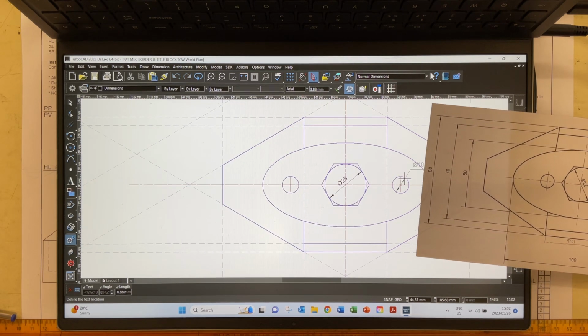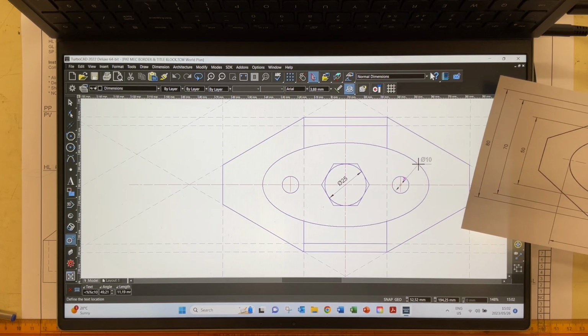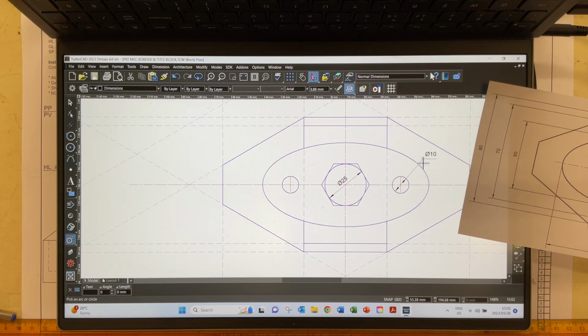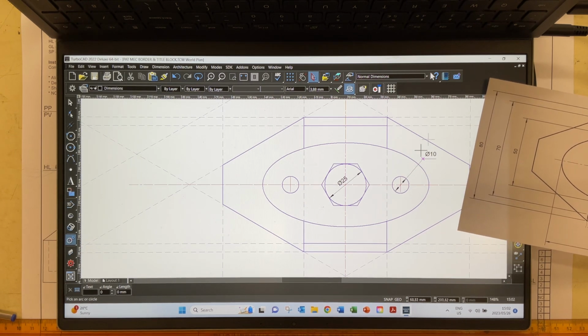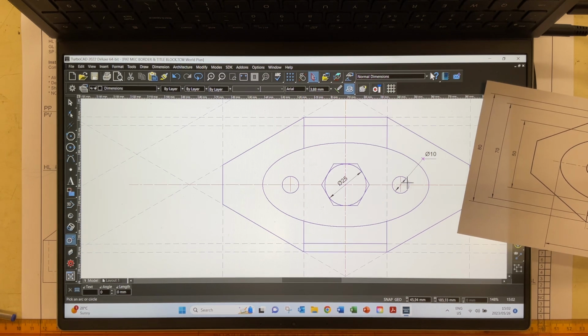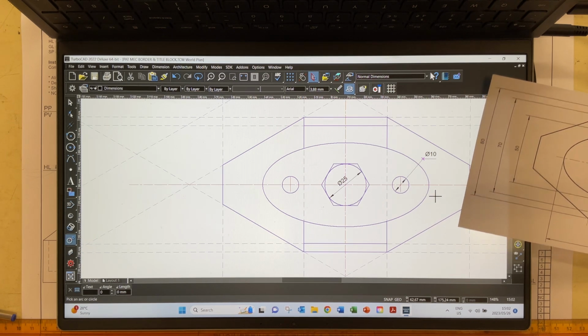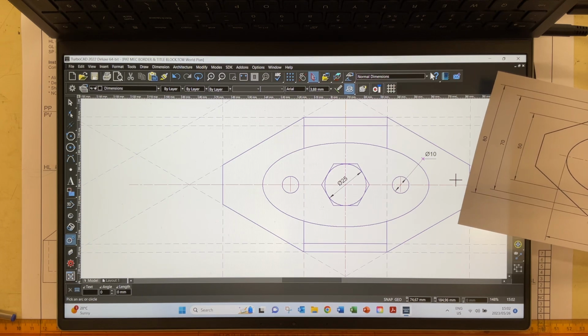Go to that circle over there, and you can now drag that to wherever it's going to be convenient for the person to read it. You can see it's nicely outside of the circle. You could drag it all the way outside of the drawing if you wanted to, and it's much easier to read the drawing then. Right, that's about everything that you need to know on that.